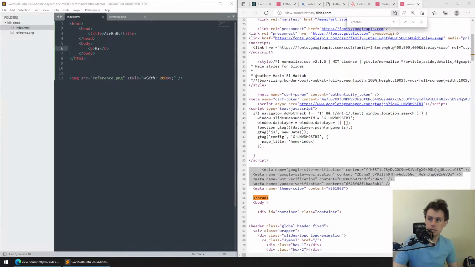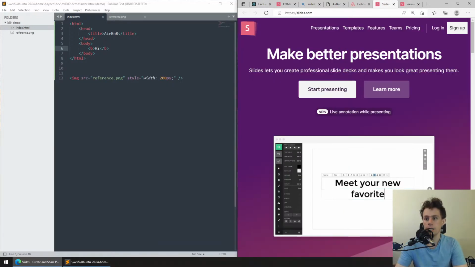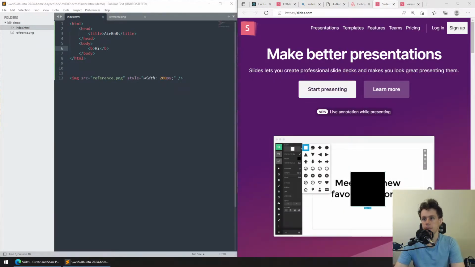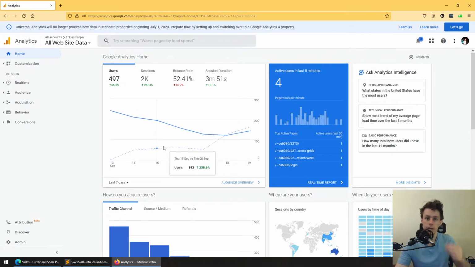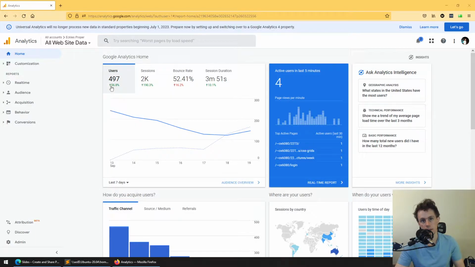There are tools out there on the internet like Google Analytics, a tool that helps you analyze websites. For instance, on the course site, I use Google Analytics to track things. This is actually the Google Analytics of the course site, and you can see there's a lot going on here. It says there are 4 people using it right now. These are the top pages. This is how many people in the last 7 days have used it. This is the average session duration.